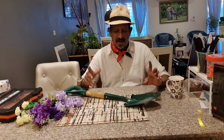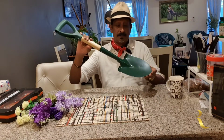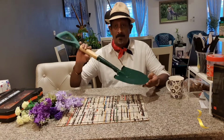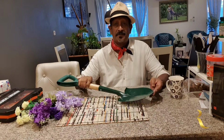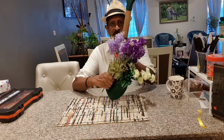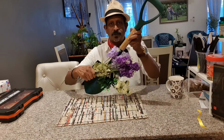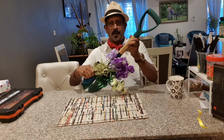Alright, I went shopping today and I found this shovel. I'm going to create something nice for the garden with these beautiful flowers, and I'm going to put it in a small pot and fix it to this, and it's going to be an awesome display for the garden. Stick with me, I'll show you how this is done.